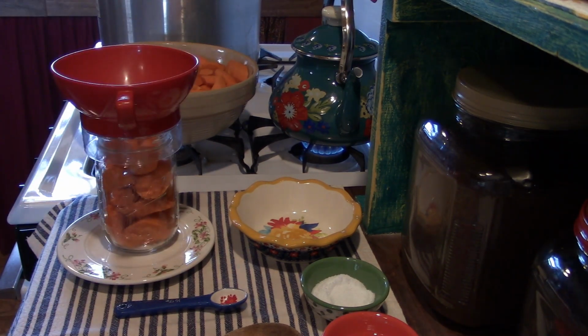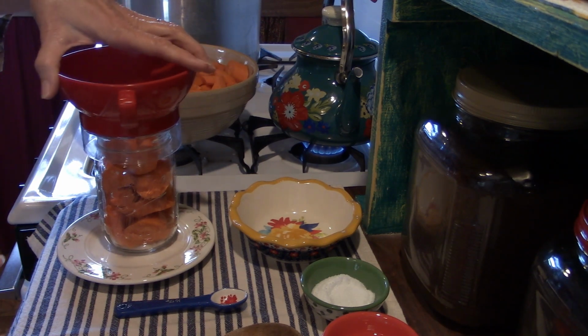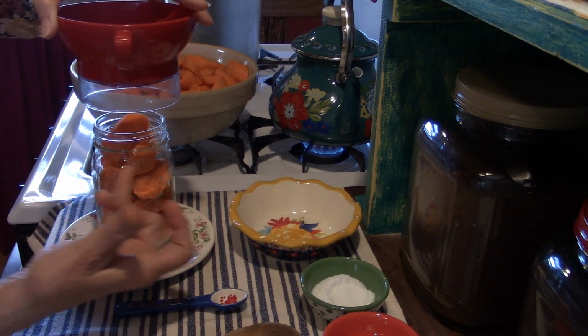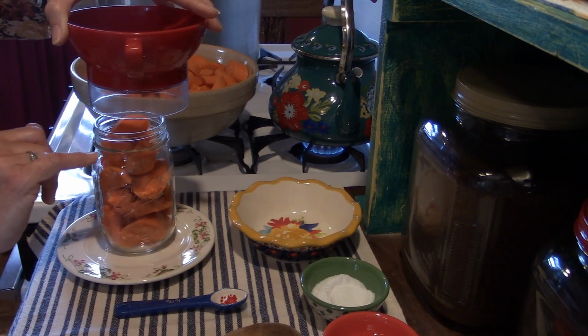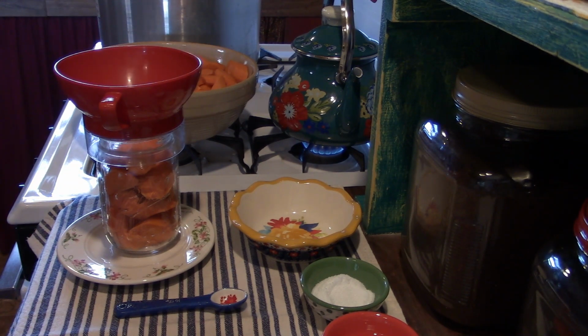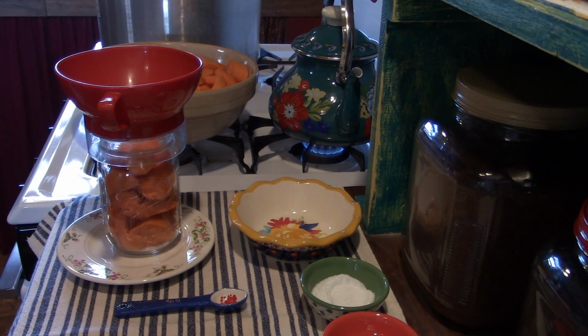Now we want to make sure that we keep 1 inch of headspace, and 1 inch of headspace is going to be just below, right here, just below the neck of the jar. We don't want our carrots to be above 1 inch of headspace as well. So we've got our carrots in the jar, we've got our half a teaspoon of salt.